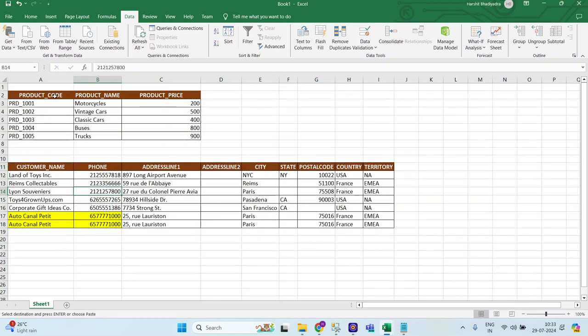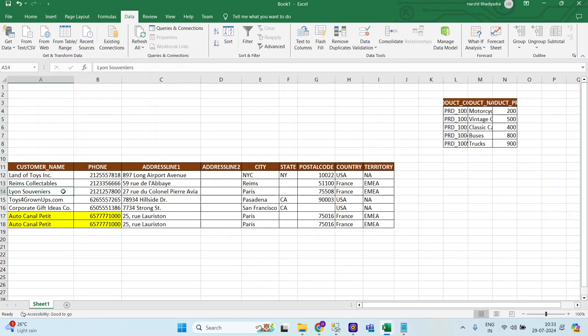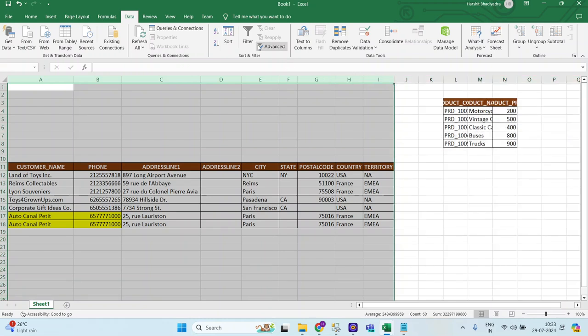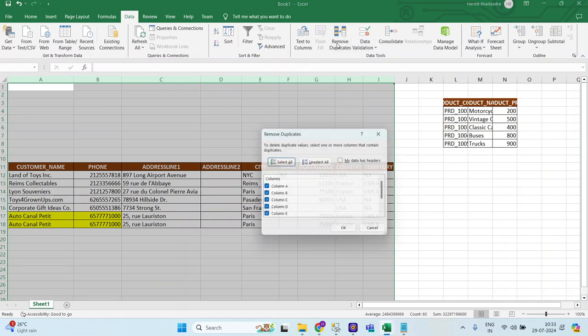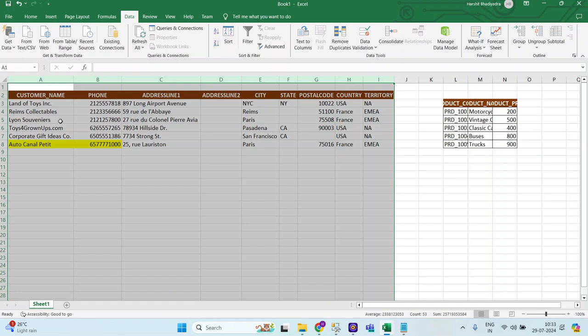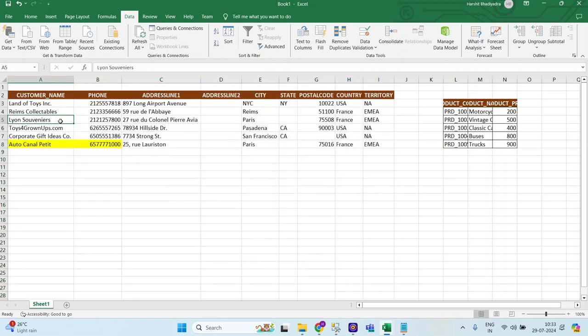Again the same thing, right? In the customer table also there is a data duplication problem. So we select up to this column, go to Data, and remove duplicates, right? But one more thing is there. We need to have a primary key column as well.